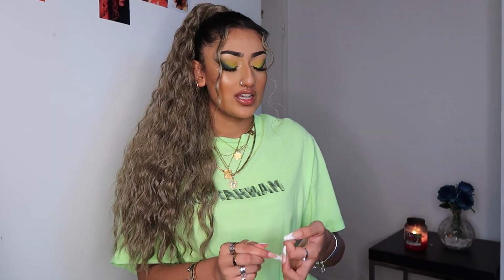Okay, so you can basically leave it there, or you can style it further. So I'm just going to show you guys an idea of what you can do. I have these little clear elastics, and I'm going to do that look. You guys are going to know what I'm talking about. It's this thing that people are doing at the moment. I don't know how to describe it, so I'm just going to show you.